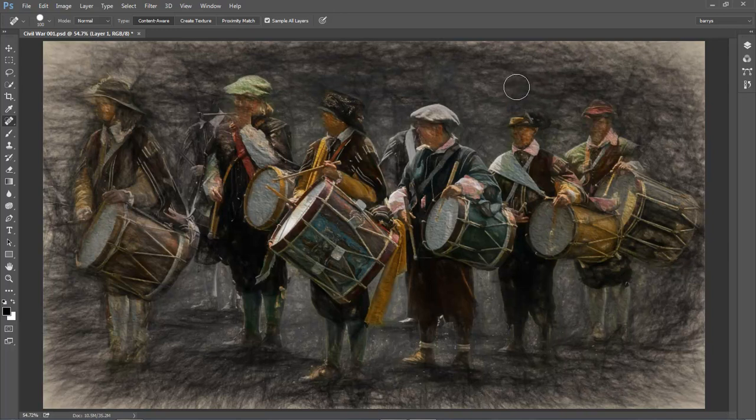Now, while I've got this brush, there's another area which I've noticed. There's someone's foot just stepping in underneath the cloak here, and to be honest, I've just cut his foot off. Just something that's attracting my attention. Now, I'm looking around the image with a critical eye, and I can't really see any more problems that I want to deal with. I'm quite happy to move forward from this particular point.